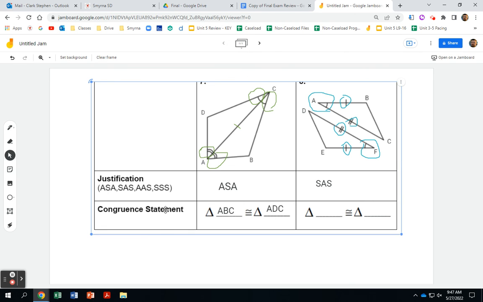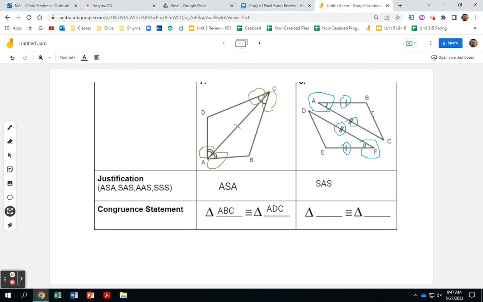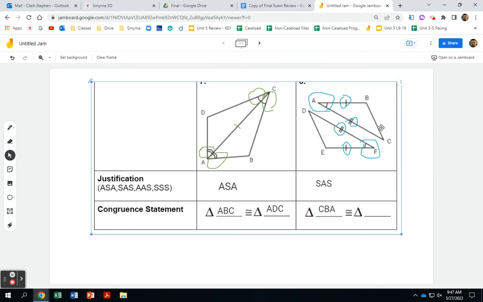Okay, so now you write your congruent statement. I won't do ABC this time. I'll do it like CBA. Okay, let's do it that way. You can start with any letter you want here. I'll just do the top triangle. I'll do CBA. So angle C on the other triangle is over here. See, that's the one we didn't even deal with yet, right? You can see it's the one over here. Angle C is congruent with D, right there. Right? So then we'll start the next one with D.